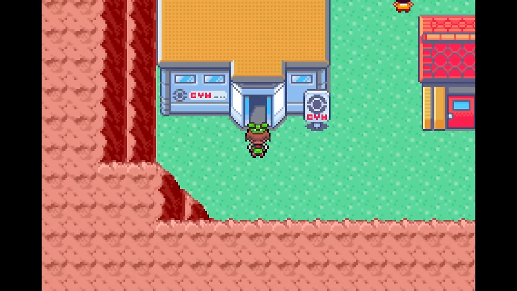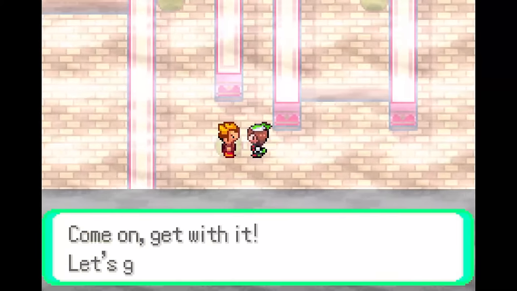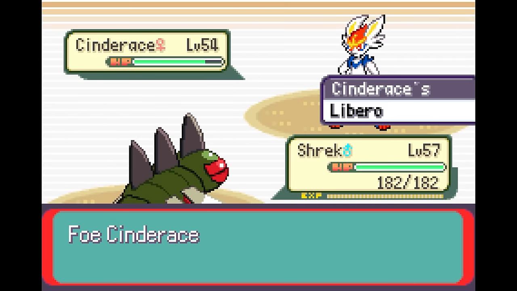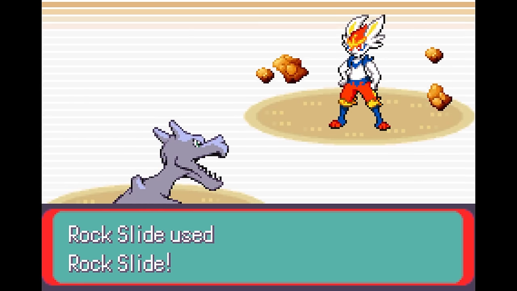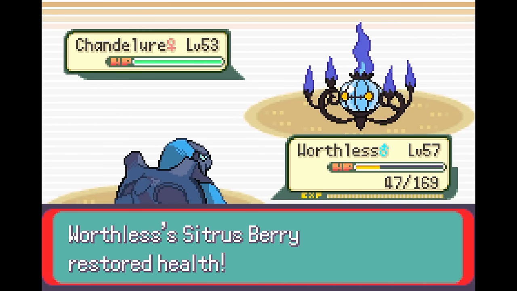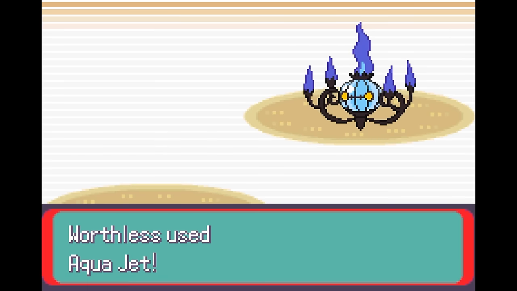The only thing we have left to do now is take on the gym. And some of the trainers in this gym are a pain in the ass. Especially this first trainer with his Cinderace that will just change its type and is faster than almost everything you will have. The worst part of the fight is the Chandelure that's in the back that will trap and kill your Pokemon with Shadow Tag if you're not careful in routing this fight.